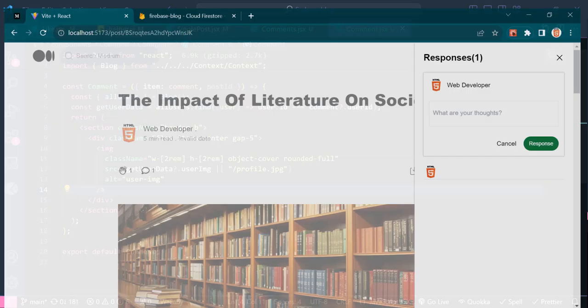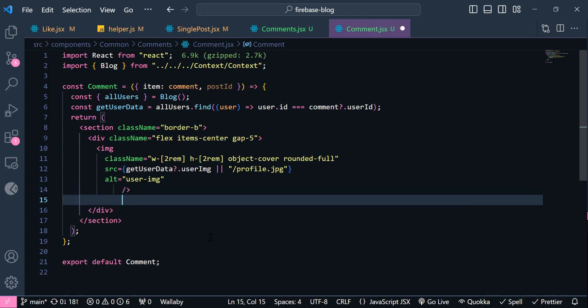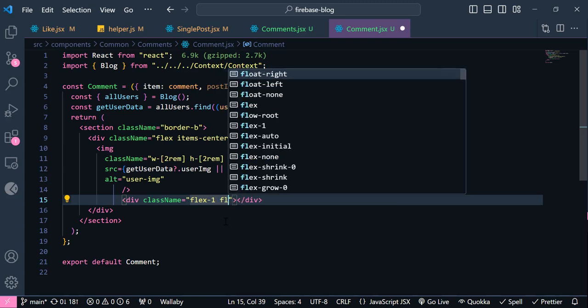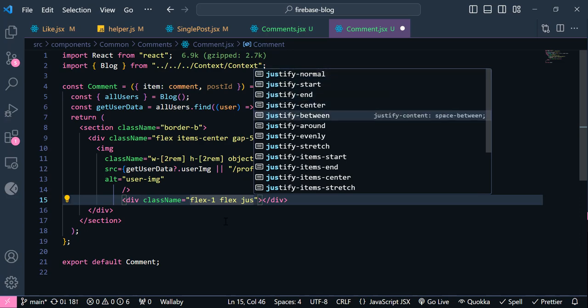Okay, and following that, as you can see, we should add this username and the created date. Also we should have this icon here. So I'm going to add both of them on a separate div so we can add a justify between them. So down here I'm going to have a div with the class name of flex, and justify should be between.